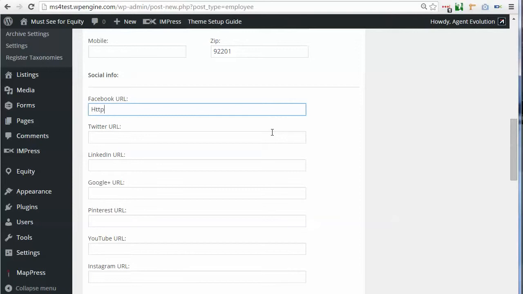So if John's on Facebook, we're going to put that. And if he's on Twitter or something, we'll put those in as well. And you would put in the full URL to their Facebook page and their Twitter account.